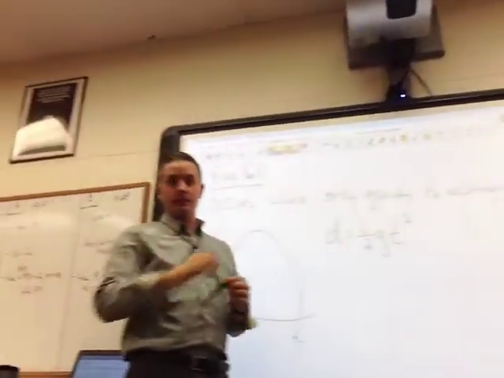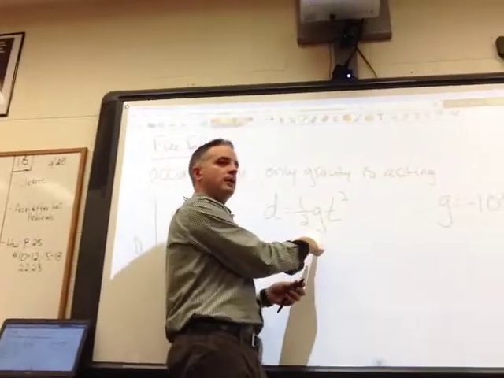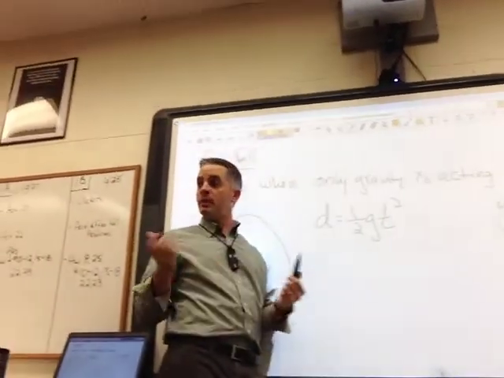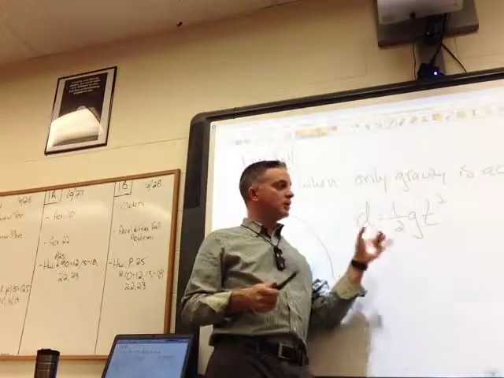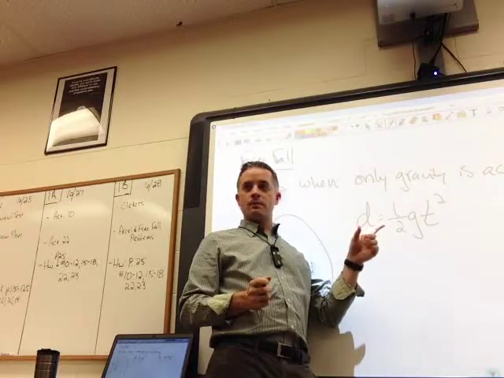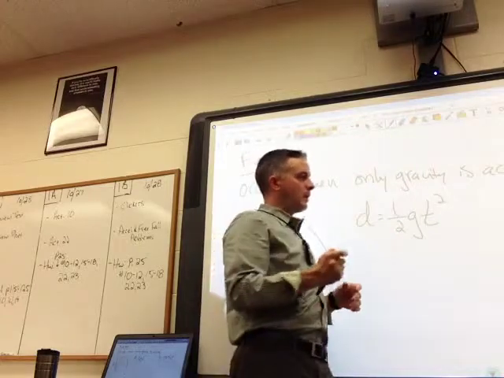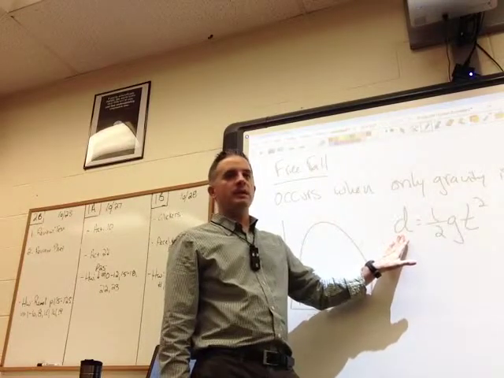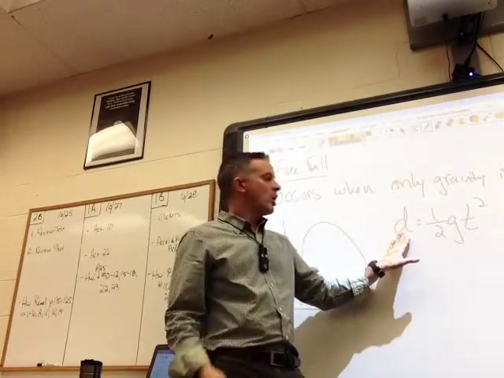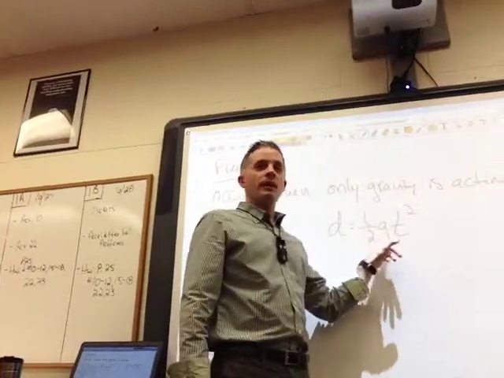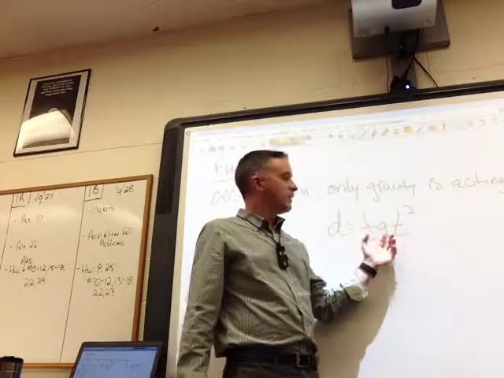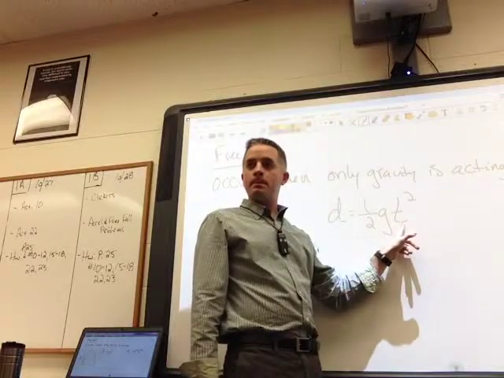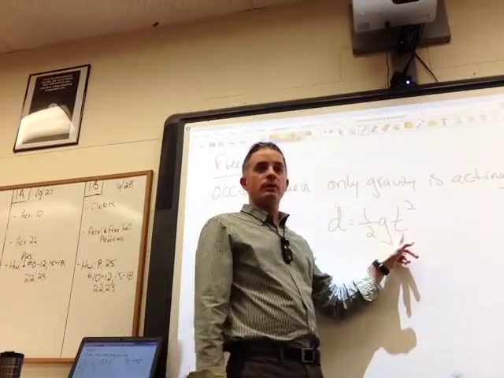So here's the nice easy thing. Anytime you see the letter g, you're plugging in negative 10. Simple, right? Easy. So if we look at this equation, if we want to know the distance that something's going to travel when it's falling, this is just a number. 1/2 times negative 10 gives you negative 5. So the only thing that the distance depends on when it's falling is the time. That's pretty simple, right? Pretty cool.